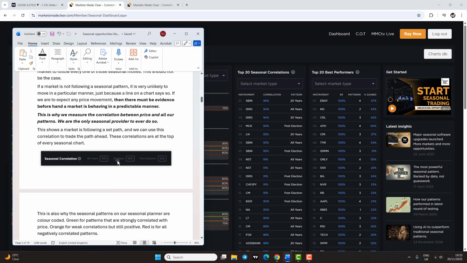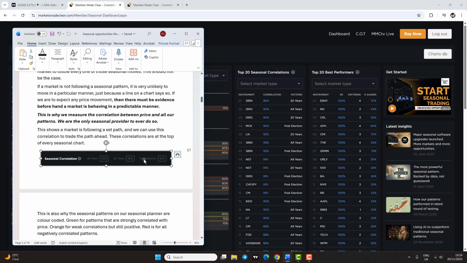And that's something we do. I've never seen it talked about anywhere else, to be honest. I've done it for years, visually. I would always have taught traders just to look visually on the chart, price with the pattern. Are we moving up at the same time, moving down at the same time? Are the highs and lows around the same timing? So I've always done that visually to confirm we're following a pattern. The software now does it via measuring correlations.